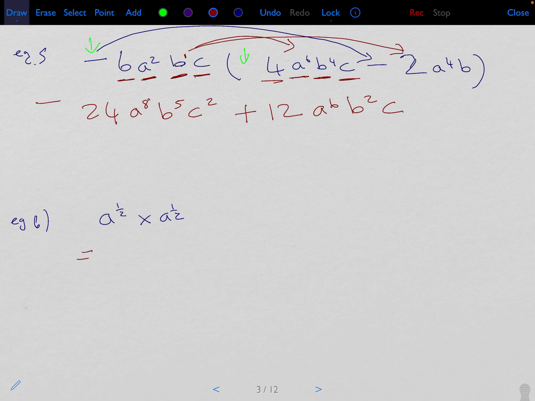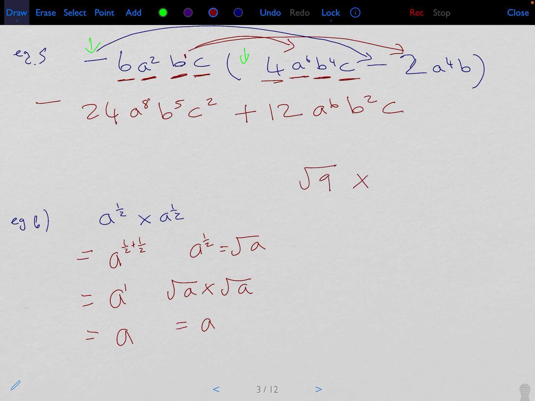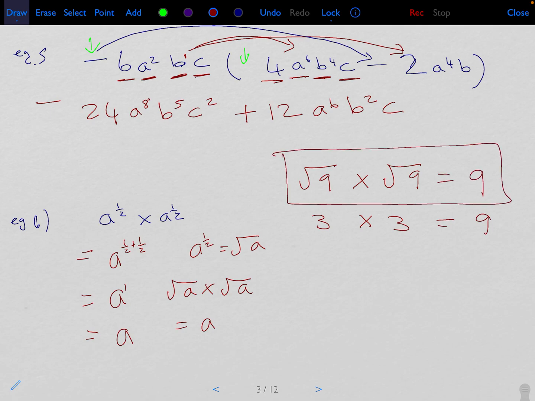Now you might see why the rule is necessary. After a while, we end up with questions like this. And that is a to the half plus a half, which is a to the 1. So that's a. So that should tell you that a to the half is actually the square root of a, because you're supposed to know that the square root of something times by itself is the original. If you don't, please bear it in mind with this. If I have square root of 9 times by square root of 9, then that's 3 times by 3, which equals 9, right? So this is something you really should know very well by now.